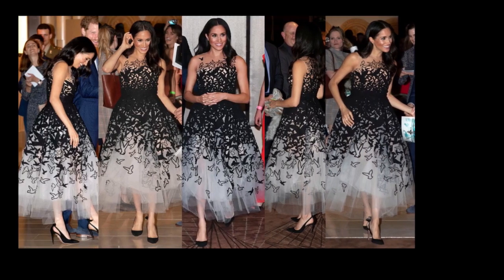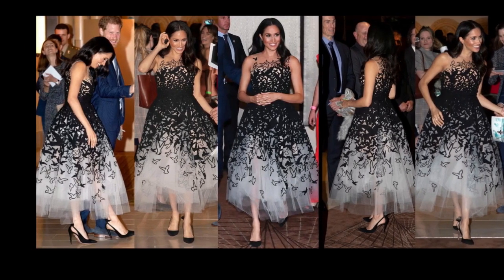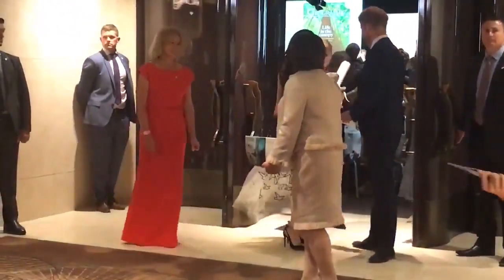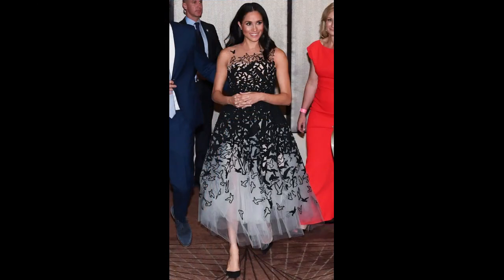In this video, I'm going to share some of my favorite looks that Meghan wore as a senior working royal. The first look is this beautiful bird tulle dress from Oscar de la Renta. It's a dress you really don't see any of the women within the royal family wear. It's very whimsical and feminine and cute, and very unlike the things that Meghan generally wore during her time as a senior working royal. That Oscar de la Renta was so beautiful and flowy and light and effortless, much like her personality.